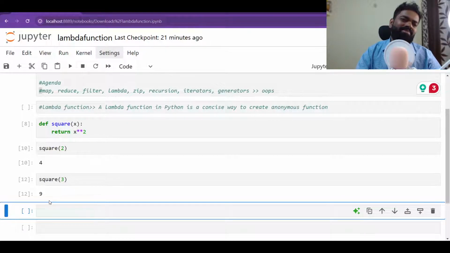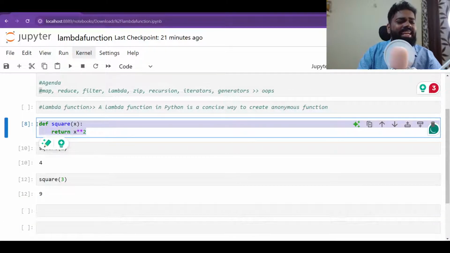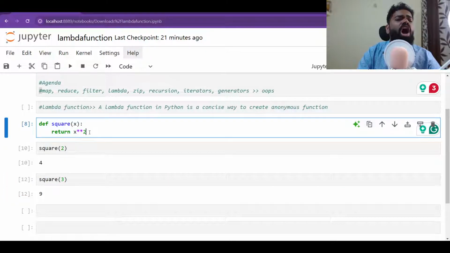Now the question is, this was a small function. Do we really need to follow all of these steps: def, function name, argument, return? You have to think about it. Let's say there are multiple functions like this where you just want to execute a short code. Then it will be cumbersome.